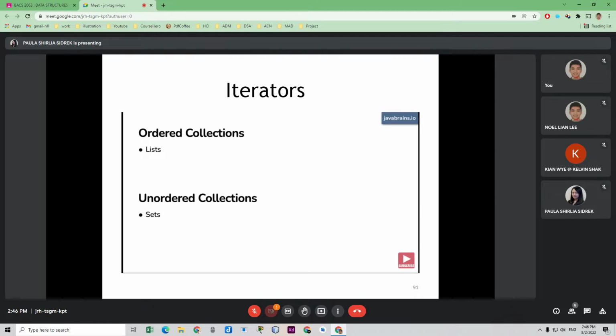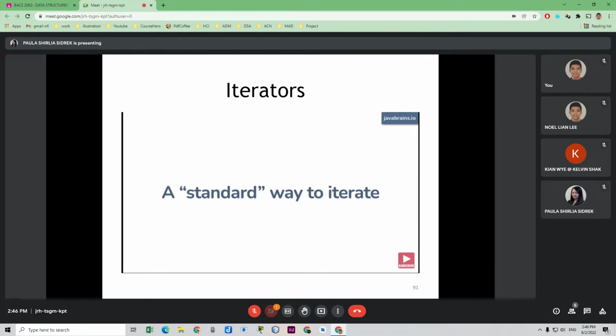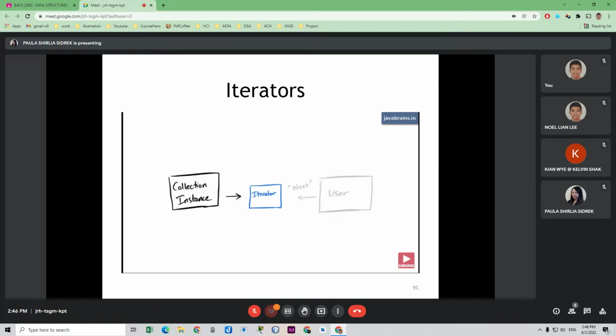That's not ideal. Could there be a standard way to iterate over all the elements in a collection without having to worry about how the elements in the collection are stored or retrieved or managed? Well, you guessed it right. You can do that using the iterator pattern. Every different type of collection can come up with a special iterator object. The job of the iterator object is to just have a method that gives you the next object in the collection. It's basically the boy telling the old man, hey, don't worry about the underlying implementation of the collection. All you need at any point of time is just the next element, yeah? So all you need to do to iterate over this collection is just the ability to get the next element, and that's it.